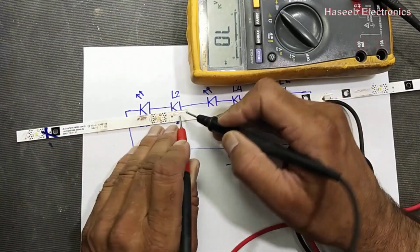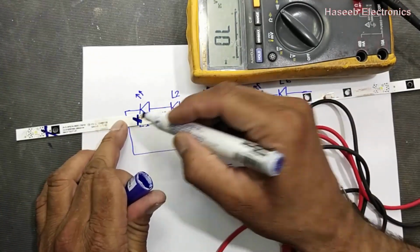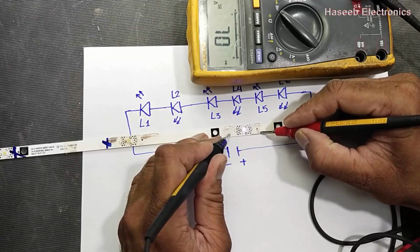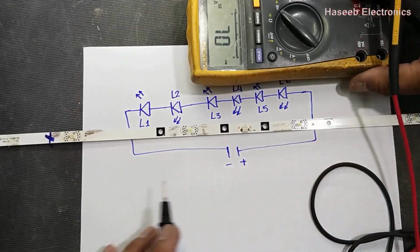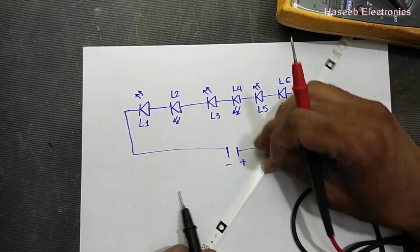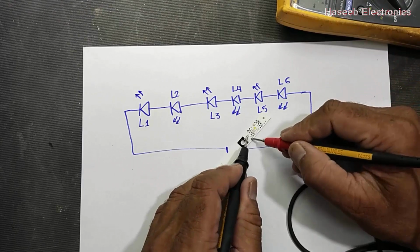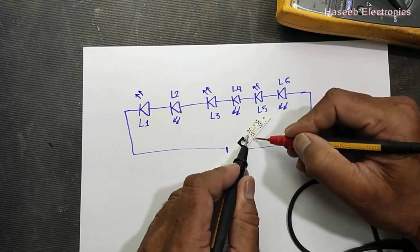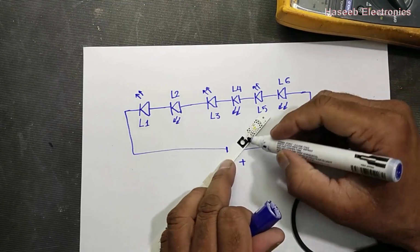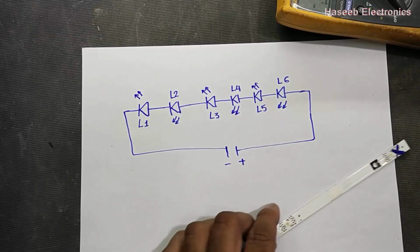So L2, it is open. Then we have L3, so it is glowing. L3, then we have L4 here. L4 is okay. Then we have L5, it's okay. This LED also bad. So we have to replace these 3 LEDs.